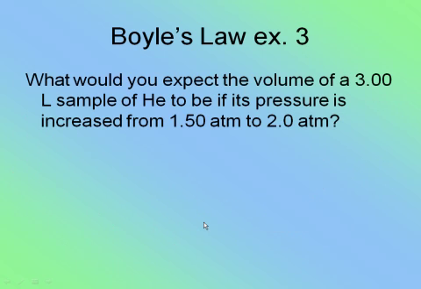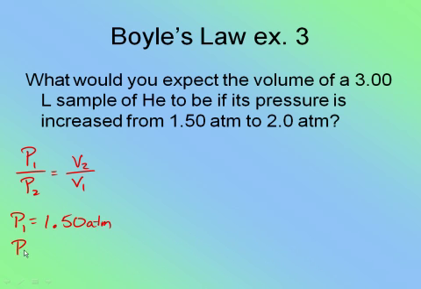Let's do one more example. What would you expect the volume of a 3-liter sample of helium to be if its pressure is increased from 1.5 atmospheres to 2.0 atmospheres? Again, I know it's a Boyle's Law problem. So I write down my formula, write down what you know. My pressure is 1.50 atmospheres to start. It changes to 2.0 atmospheres.